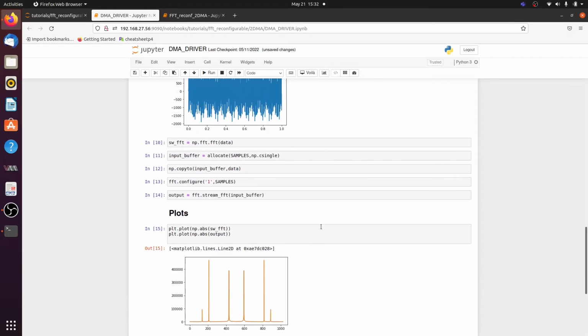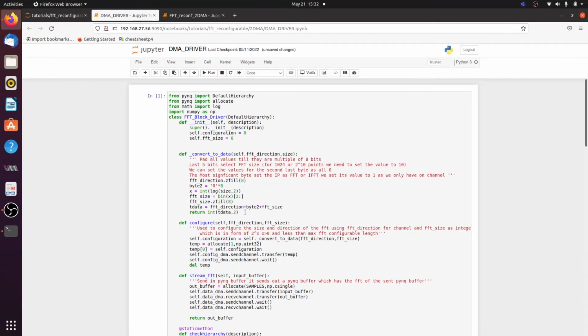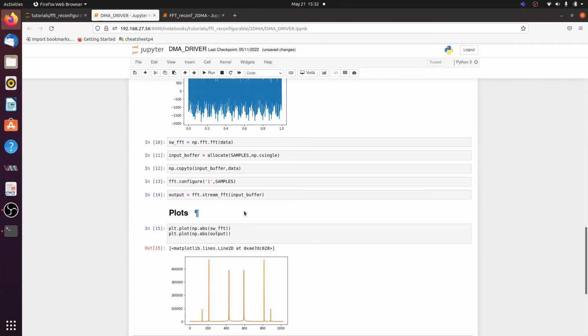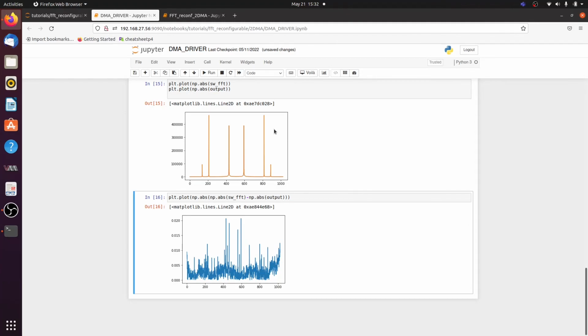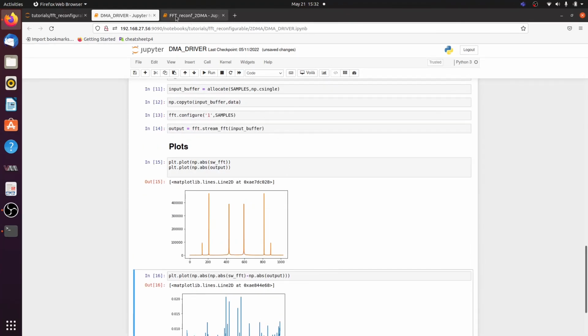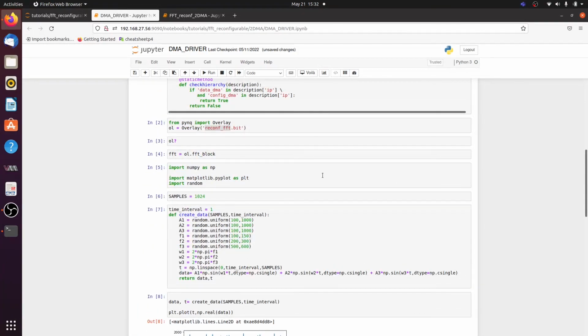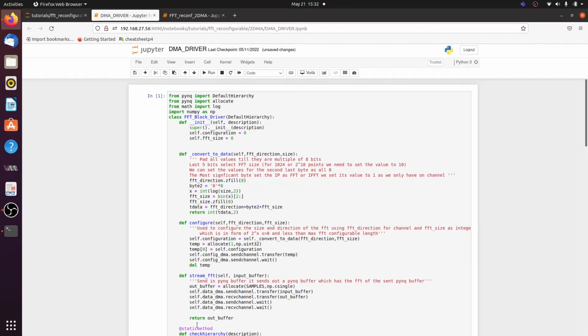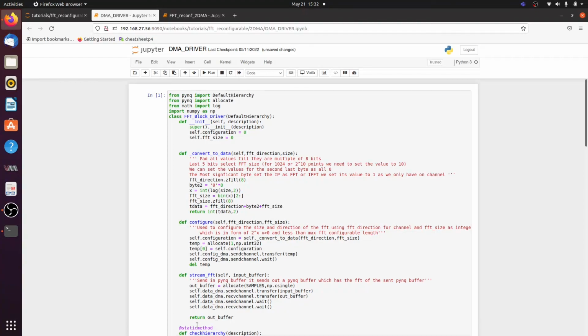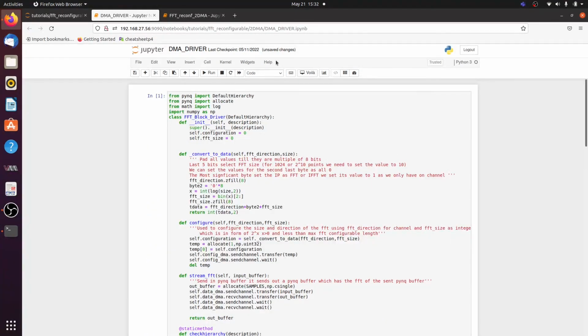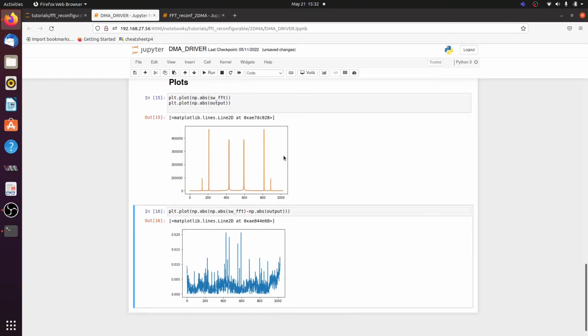So this concludes the whole DMA and reconfigurable FFT, and how you can make it a little bit easier to use or easier to replicate when we design this kind of hierarchy based block driver for the PYNQ workflow.